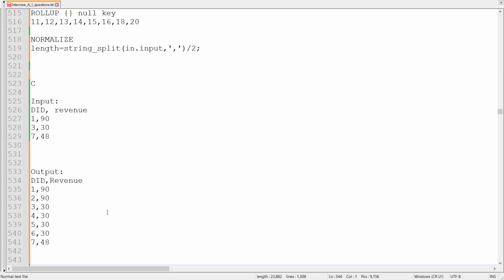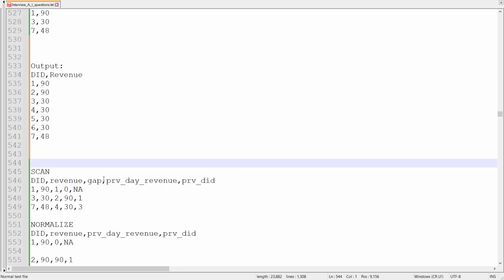So the first observation is we need to fill the gaps. Second, we need to utilize the revenue of the previous department while producing the multiple records, right? And we can see multiple records are going to be created. So normalize is sure and certain, and we need some kind of scanning. These are the things we can think of while looking at the data. So let's see how we are going to solve it.